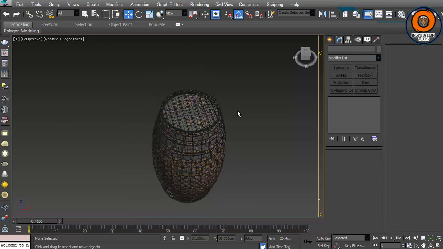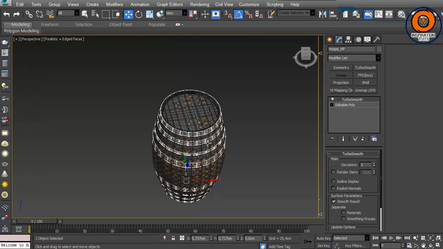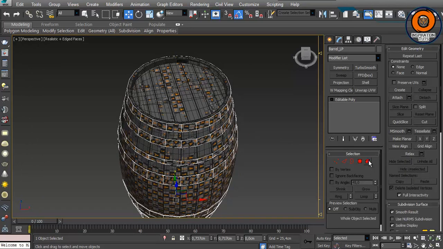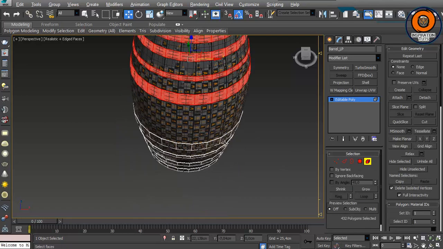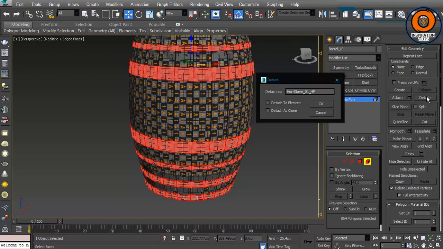So let's check for the last time. Okay, the hoops. Let's search for the hoops of the low poly. Alright, so we're gonna detach this. No hoops.